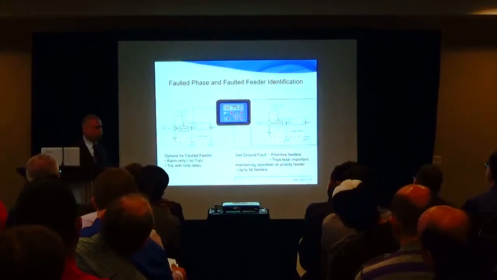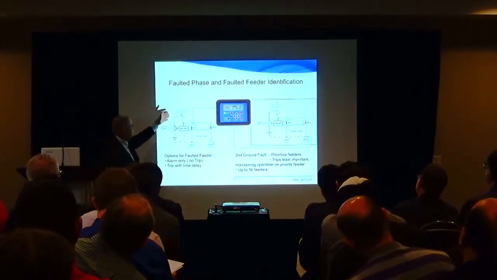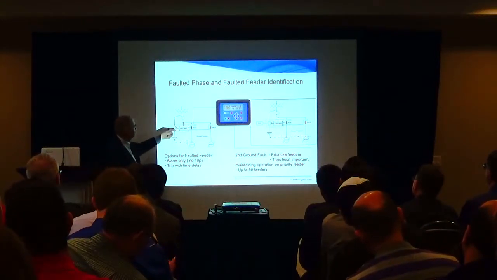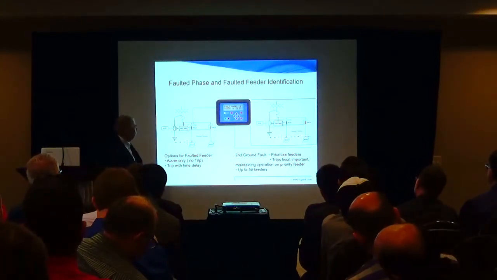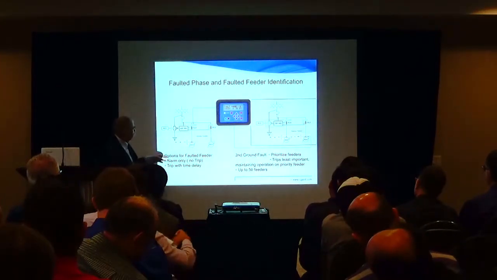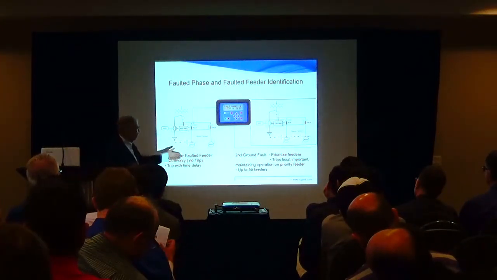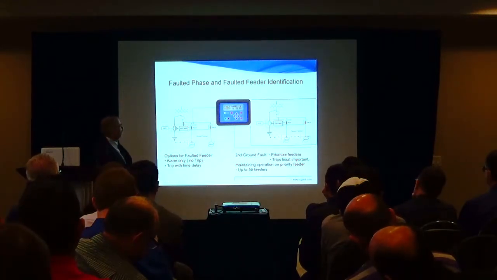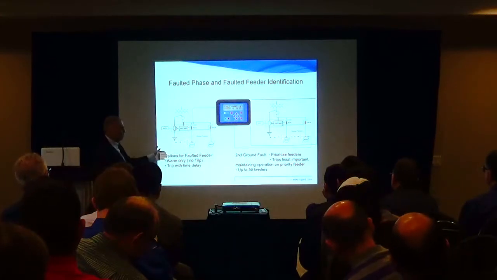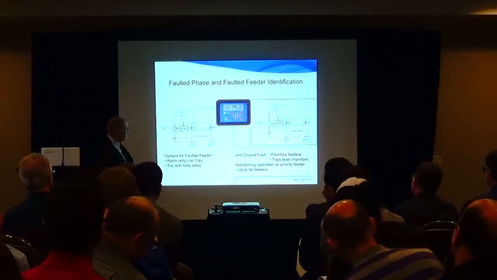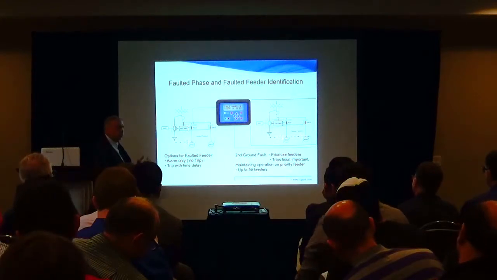So now we apply it so that we have a grounding resistor on the transformer. The NGR has a pulsing system here, which is driven by the unit, and then zero sequence sensors mounted on the feeders. So now you have the option of deciding whether you want continuous operation or a trip on the first fault. This is the first decision a designer has to make. So let's say he decides on continuous operation, no trips on ground fault.